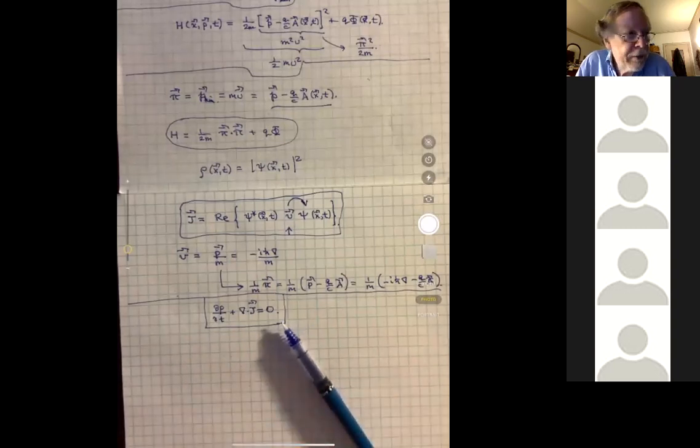Griffiths in his book, I'm grateful to him for certain insights, makes an interesting point at a certain place in his book. He may be talking about charge, but it applies equally here to probability. You could have conservation of charge without having a continuity equation. For example, you could have charge disappear here and then instantaneously pop up over in San Francisco, and that would conserve charge, but it wouldn't satisfy the continuity equation. The continuity equation says the conservation of charge takes place by the motion of charge continuously from one place to another.